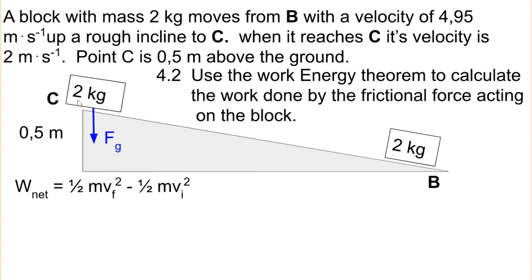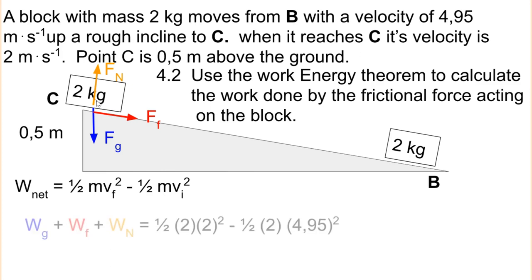So we know it's gravitational force. We know the friction force is acting in this direction. Remember, motion is going up the block, up the incline. So our gravitational force is always in the opposite direction to motion. And then we have a normal force. Now, nothing is dragging or pushing this block up the slope, so we have no applied force acting. So those are our three forces.